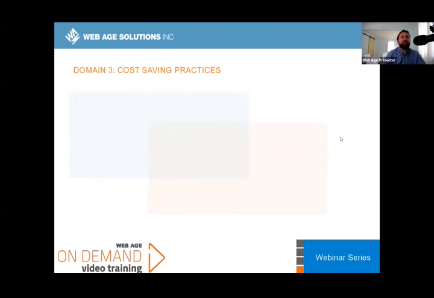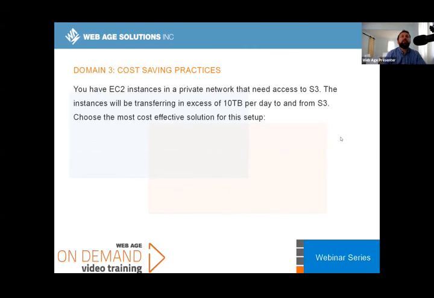Question number 6. You have EC2 instances in a private network that need access to S3. The instances will be transferring more than 10 terabytes per day to and from S3.